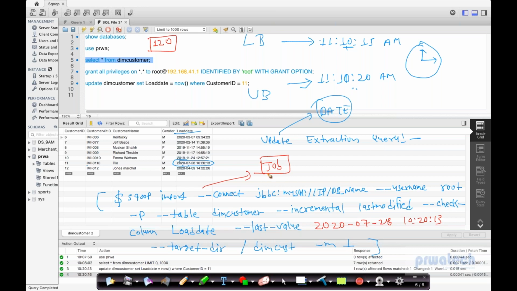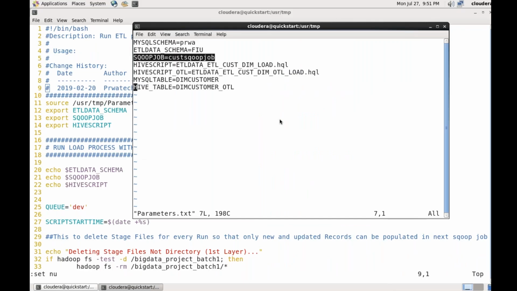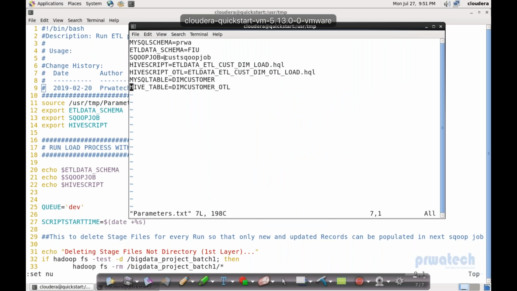So we often create these jobs one by one. We will never do that. I'm going to create one job for this query. This is the same cust scoop job.